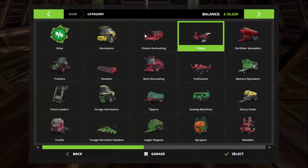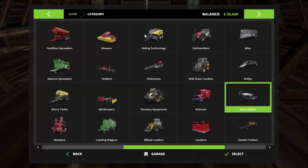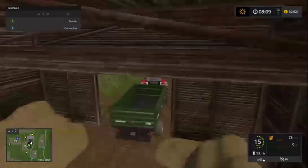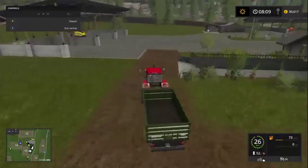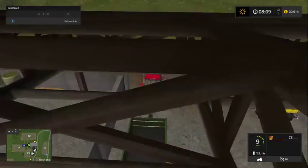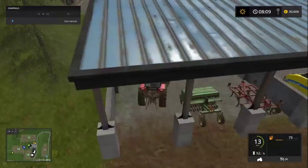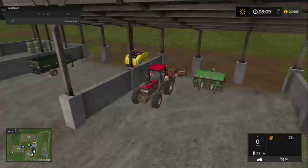Is there an animal section, or do I just need to go and look at animals? It doesn't say how much now. Okay. But I am going to probably buy the trailer because it is cheaper than the sheep. Well, I don't know really. Might be cheaper. I have to transport them. So, put that there. I'll do some selling in a minute because I want to put someone on cultivating.